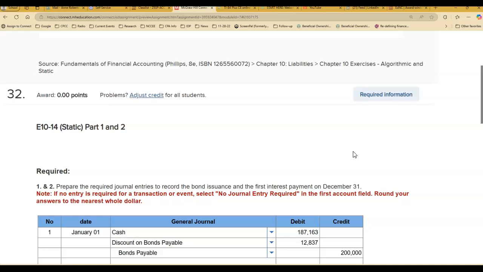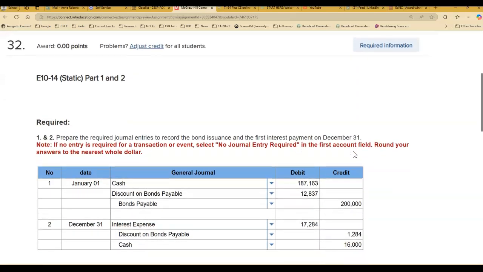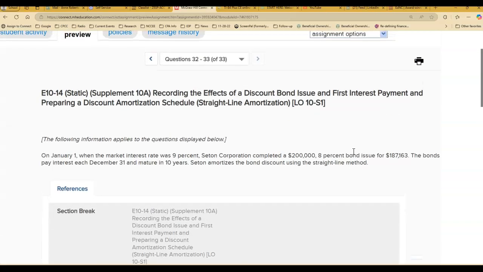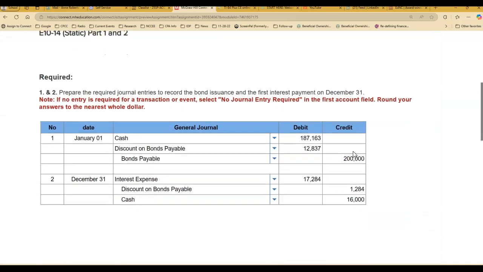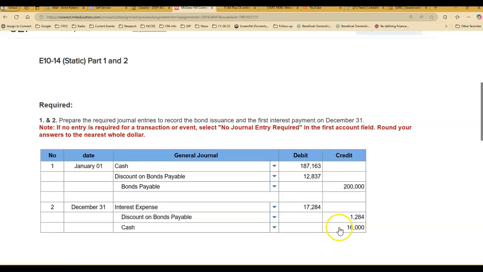Okay. Then we're going to record the first interest payment. So again, on that first interest payment, it was 8% times the 200,000. That gets us our 16. So again, face value times stated rate always gets you the cash payment. We then amortize that discount. So in this particular case, we're still looking with a 10-year bond, so we allocate 1/10 of that discount each year, and then that increases our interest expense.